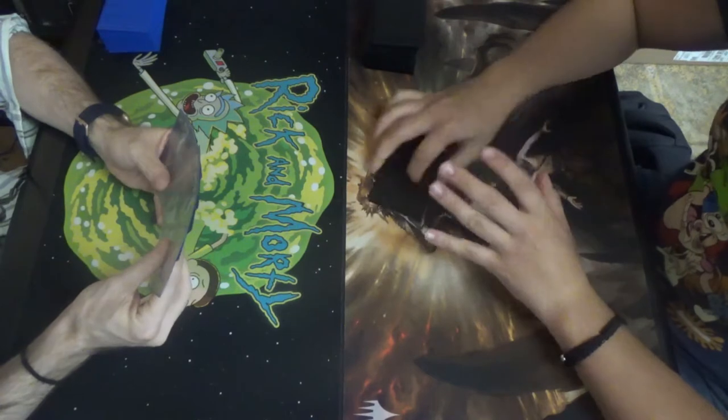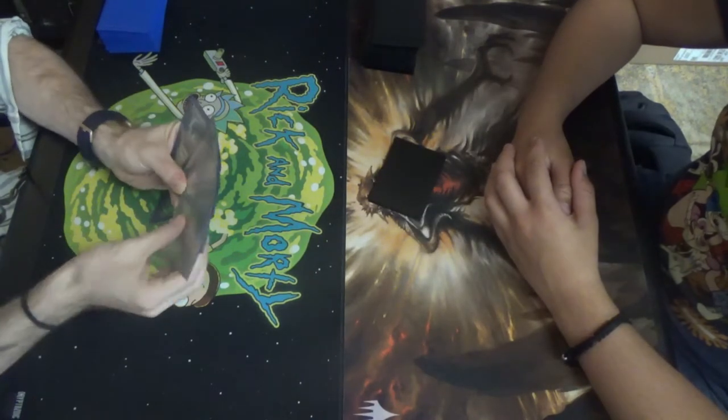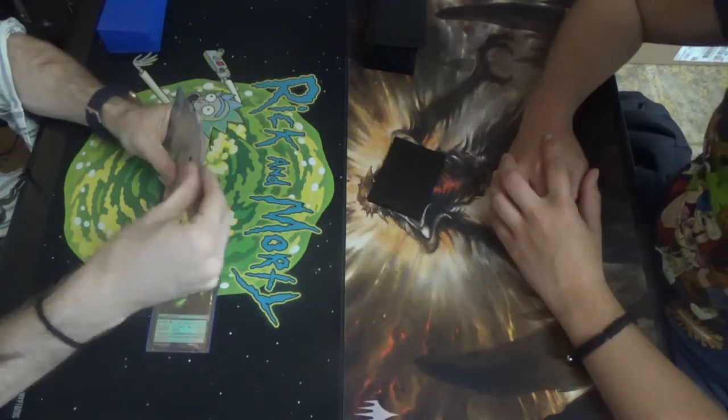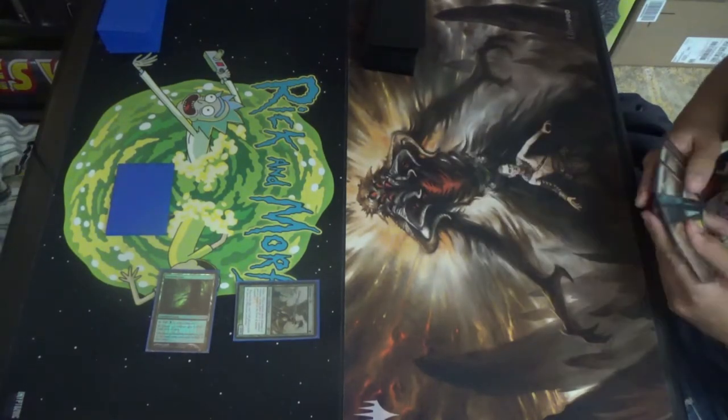Alright. Here we go. I would like to go. Turn. Just making my turn one hand look, my first hand look pretty good. Pendelhaven? Sure. Turn one, Glistener Elf. Sure. Pass turn, I'm grabbing the phone for the life counter. Yeah, I drew a card. Go.